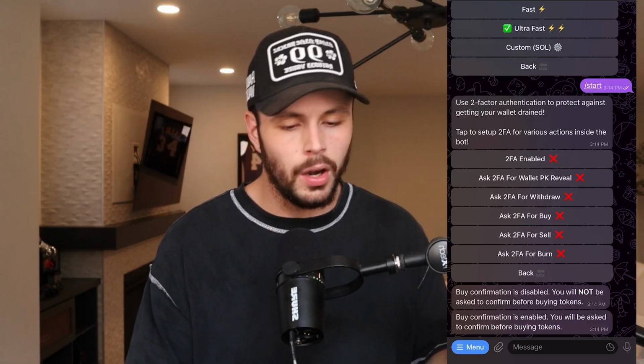Now security, this is so important that you guys set this up as soon as you get inside the bot. Click on security. So this is a basic 2FA here. Once you click the 2FA enabled button, I'm not going to click it because that's going to give my 2FA. Once you click it, it's going to give you your own code, and then you're going to put that into your Google Authenticator, Microsoft Authenticator, Authy, whichever one you use, okay? You've probably set this up before. It's the exact same with the codes that reset every 30 seconds.